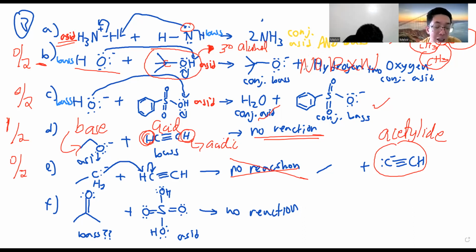So, 0 ka dyan. Then finally, sa letter F, this is also 0 out of 2. Of course, may reaction yan dyan, Josh. So, what will be the reaction? So, tama ka naman. Acid, si sulfuric acid and base si acetone this time. So this time, kung base si acetone, Josh, which one will be your electron-rich atom? Kasi sa kanya manggagaling yung electron pairs eh. Again, which part of your acetone, Josh, is electron-rich?